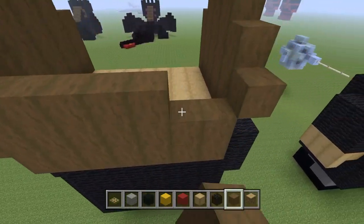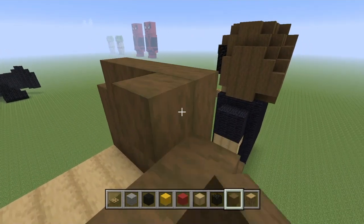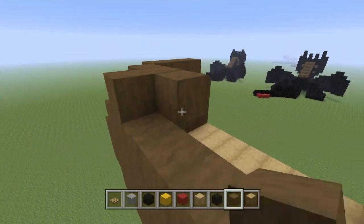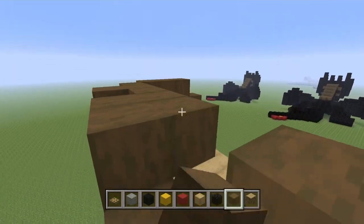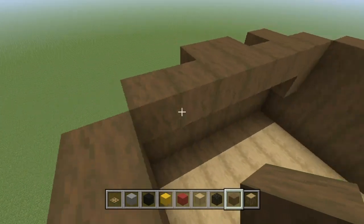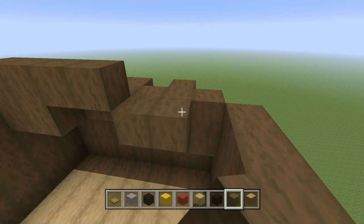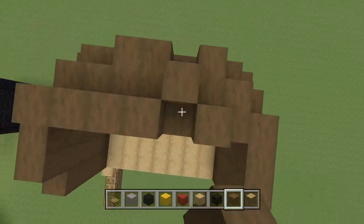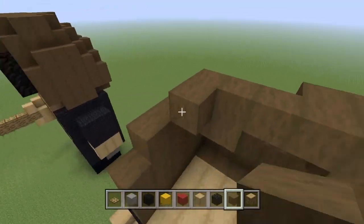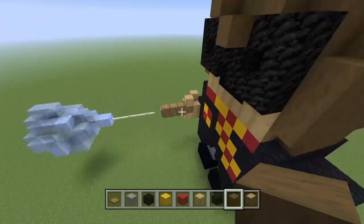And now you just build this up, make a nice square at the top, kind of go in diagonal now, so you can make his hair look like it's got loads of knots and not too well brushed, that sort of thing in it. So you can leave that gap there if you want to. Then you can go for putting that one in there, then you can go for sticking stuff like that in, maybe sticking some blocks around randomly like that. And then we'll leave that for now because we're going to need to do the face.